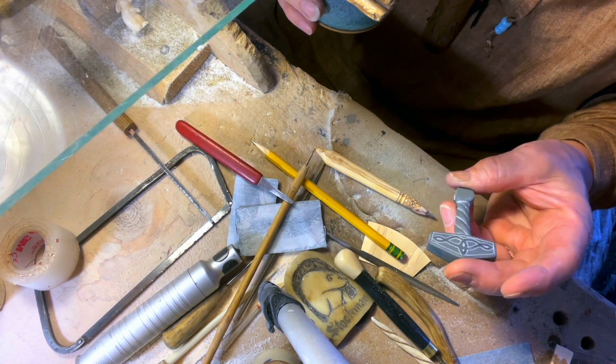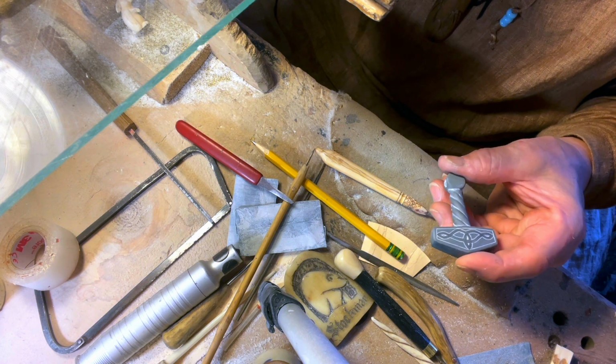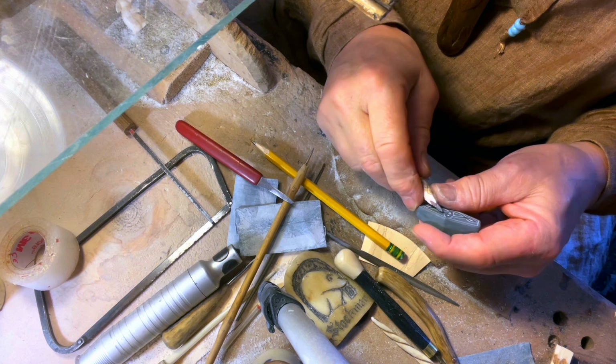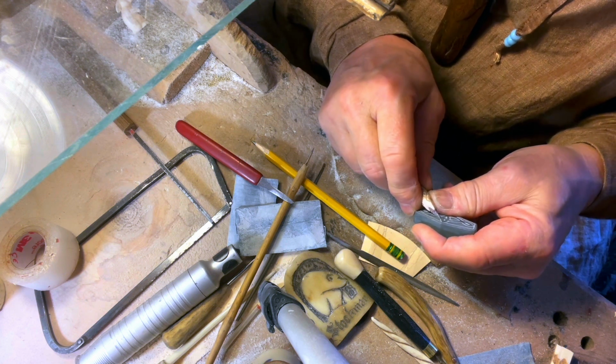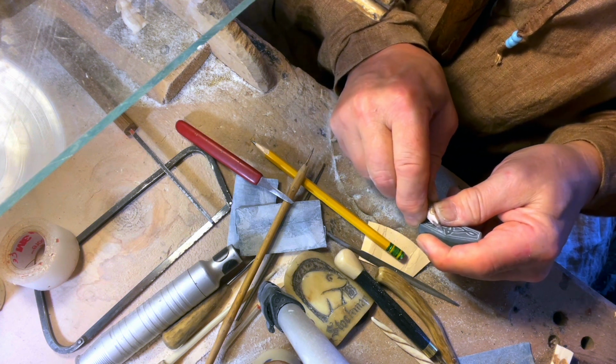Okay, so I've got the outlining done. Now what we're going to do is take away some of the background and raise it up a bit. I think to start off with, I'm going to do it with this little tool. So I'm just using it like a knife.